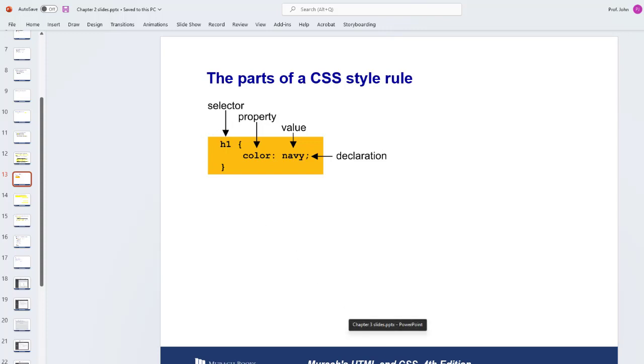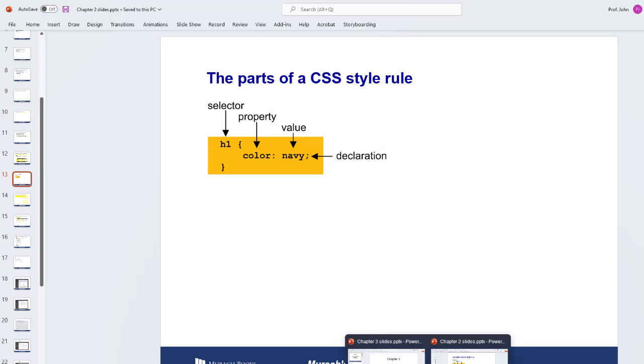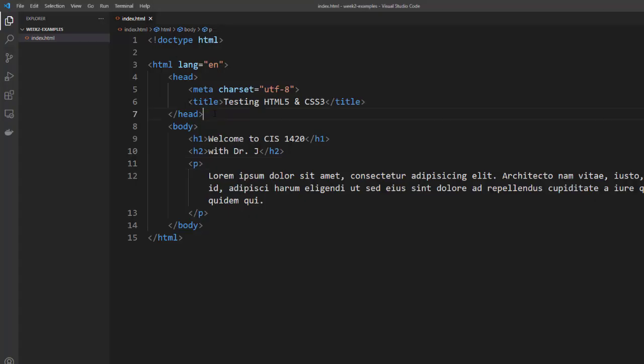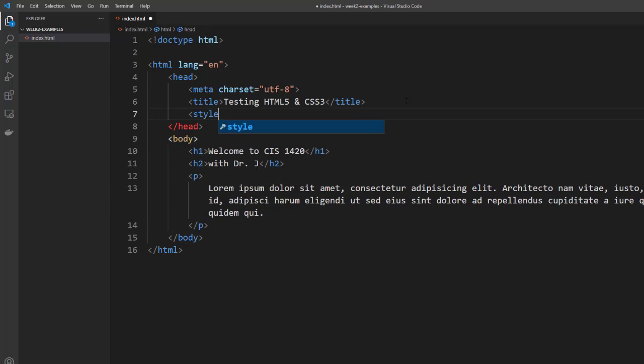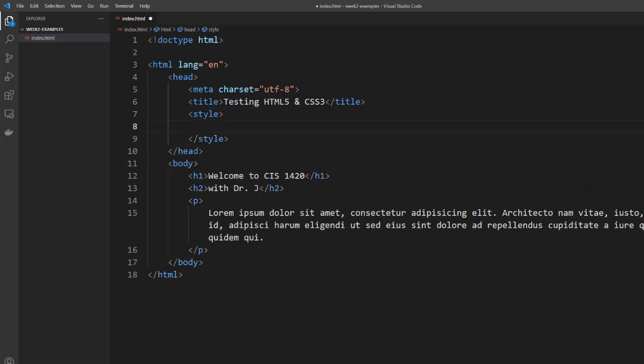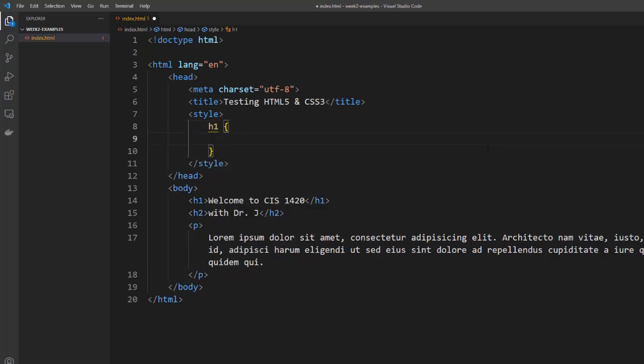So let's look and see what that does. Now, again, if we go into Visual Studio Code, for now, inside the head, we can just put style inside here, and you could do type equals text/CSS. But truth be told, type equals text/CSS is the default, so you technically don't need that. So we're just going to put style, and I'm going to say I want the H1 to have the color purple. All right, semicolon at the end there.